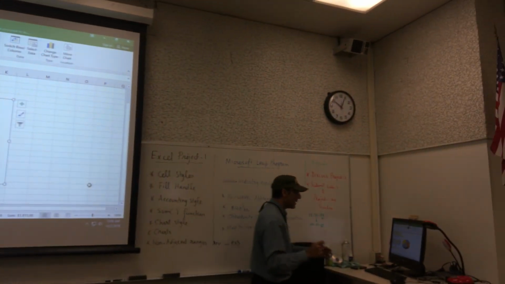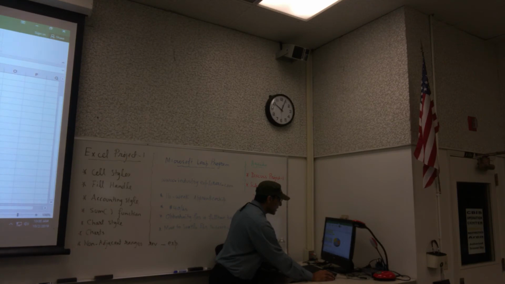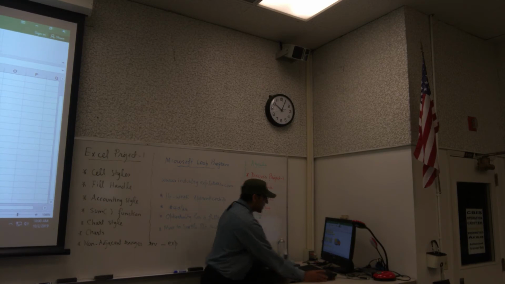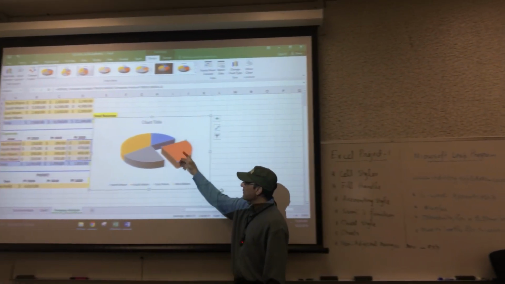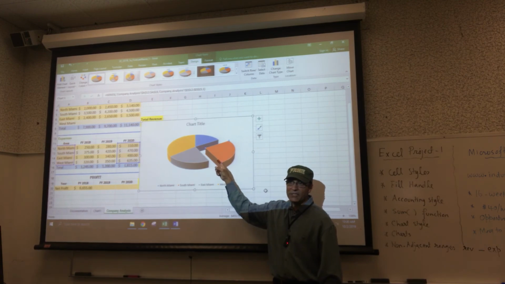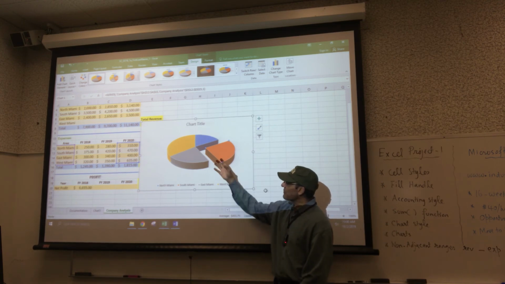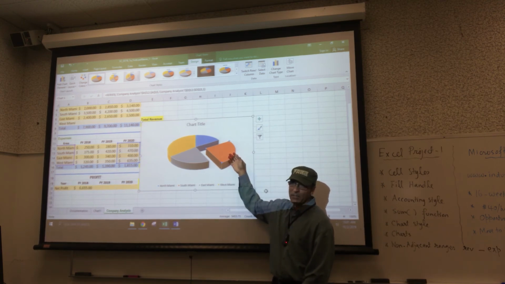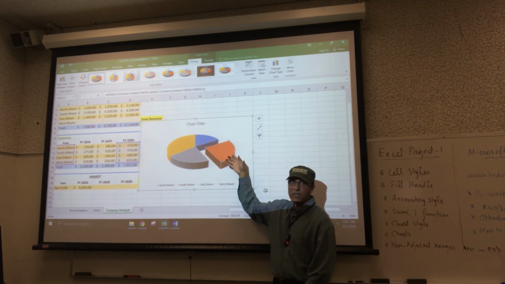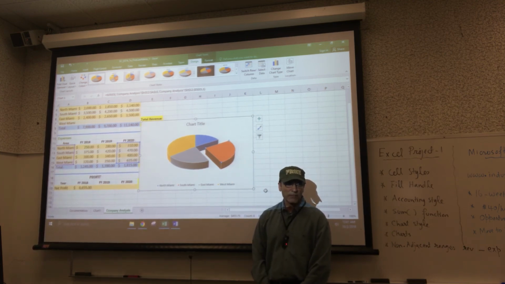Now some of you probably are curious. Again, we'll revisit this one. If you have to take a pie, let's say I want to select this pie and drag this pie. It's called exploding a pie. You can actually hold on to the pie, hold on to the left mouse key. You can explode a pie of a bigger chart. We'll be applying these settings, and you see this in the magazines and newspapers, especially in business magazines all the time, because they are focusing on one aspect of the pie chart. They are not worried about the entire state of California. They're just looking at Long Beach, for example. So our focus as a reader is on that particular part of the exploded pie chart.